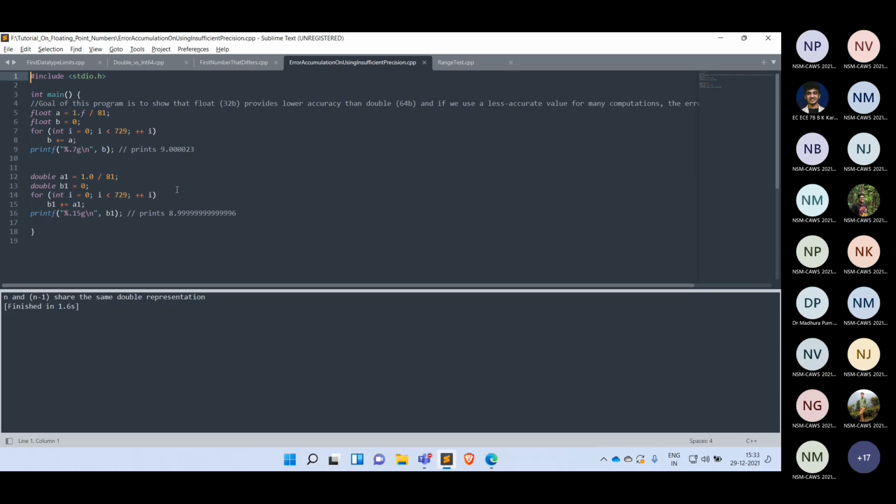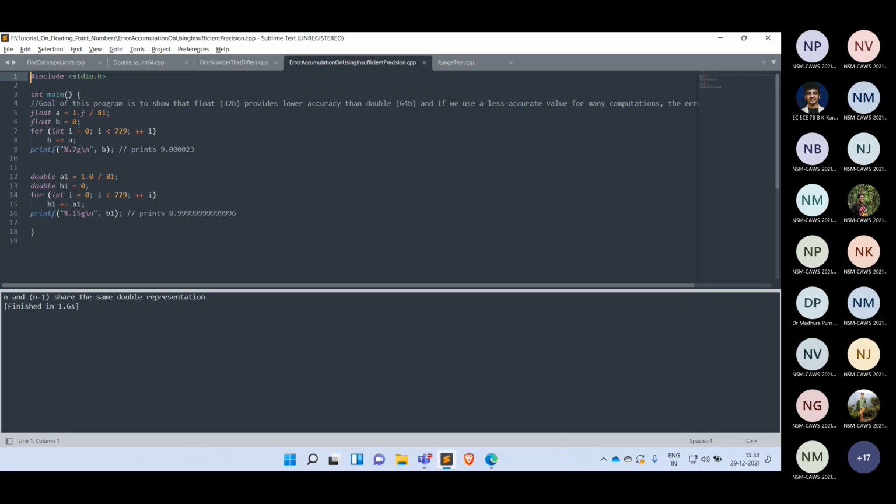We all know that 1 by 81 doesn't have an exact binary representation with finite bits, right? So it will be stored in its approximate form. Here we are repeatedly adding 1 by 81, 729 times, to B, which is initially 0.